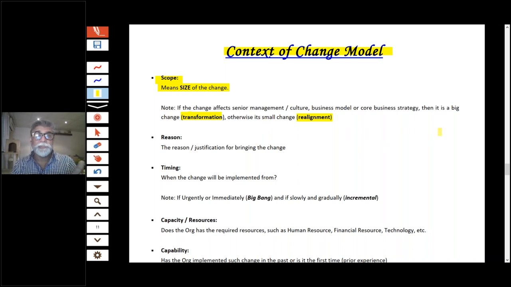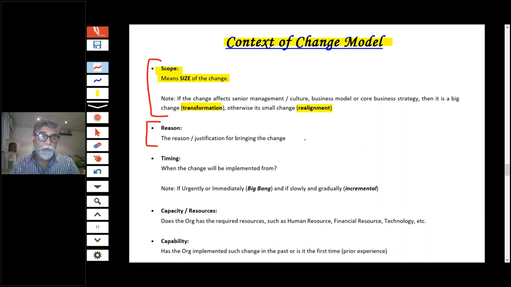In this case, the CEO is calling it transformation. The requirement says transformation. So obviously she thinks it's a big change, and I think she's right, because it is basically affecting the entire organization. It is affecting the mindset, the culture, the business, the clients. It is a big change. The first thing you need to talk about is scope of change. The second thing you need to know is the reason of the change. The CEO must be very clear why she is doing this change. What's the reason or what are the advantages?